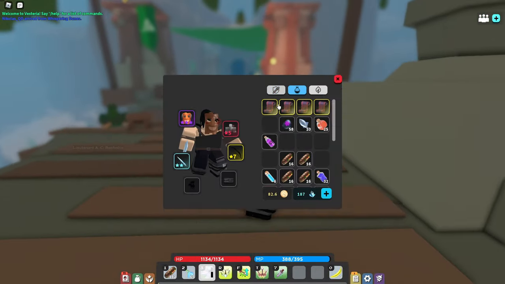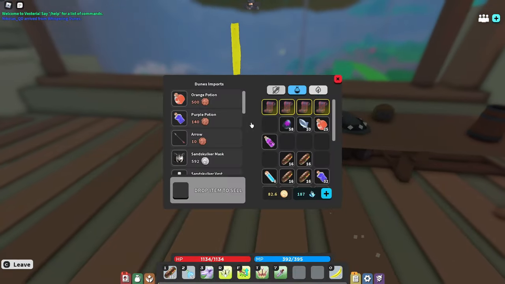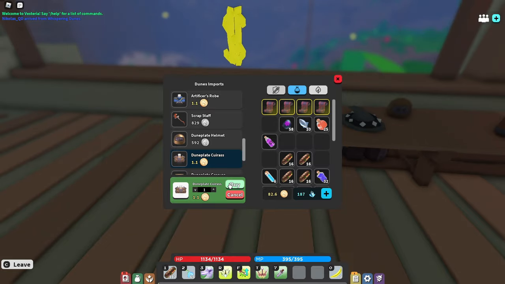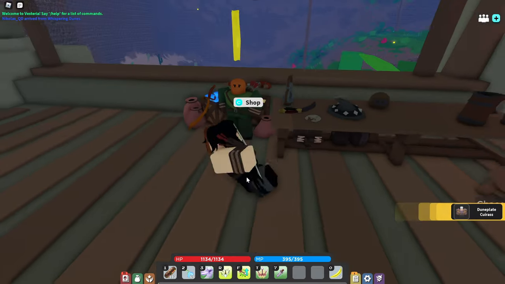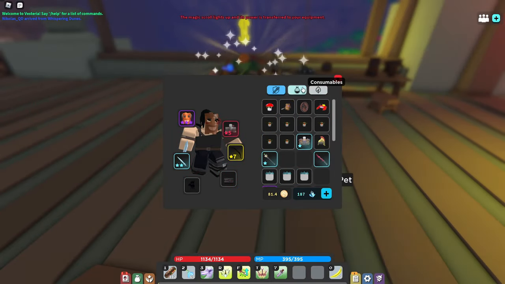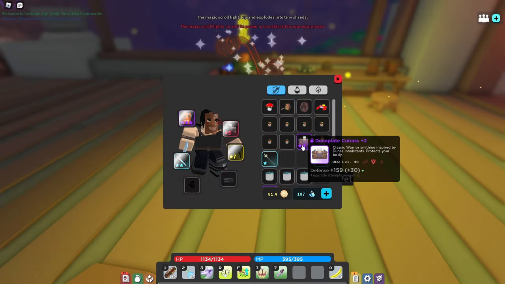I have 4 curse defense, and I still need a good armor for my warrior or my knight. So I'm going to go ahead and buy this. Let's see how this goes. All right. Safe fail. Ooh.